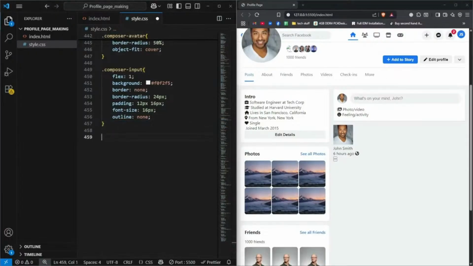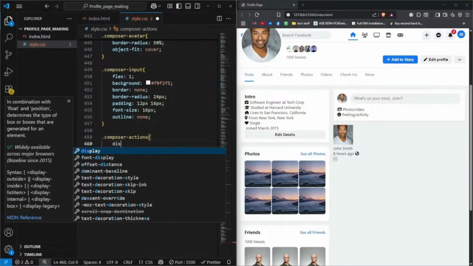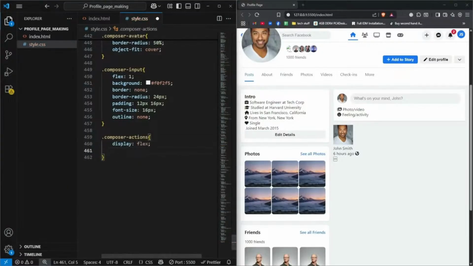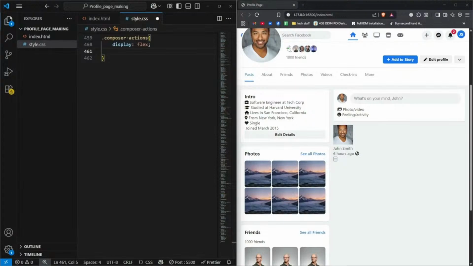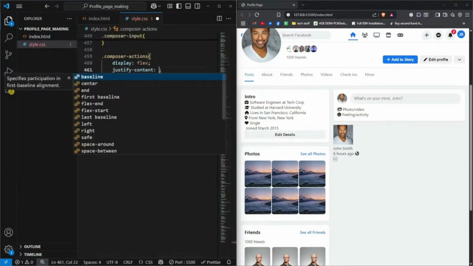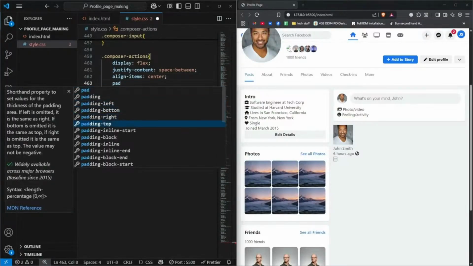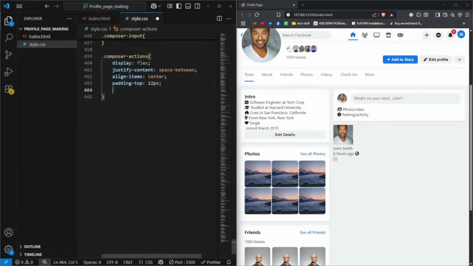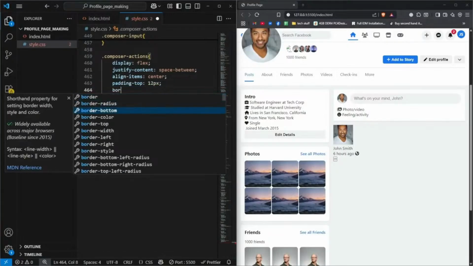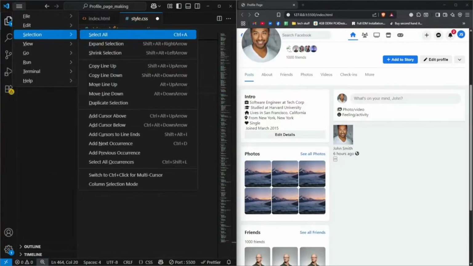Now for the composer actions. We'll do display flex. What I do is to justify content space between. Also give align item center and also do padding top 12 pixels and also give a border top of 1 pixel.